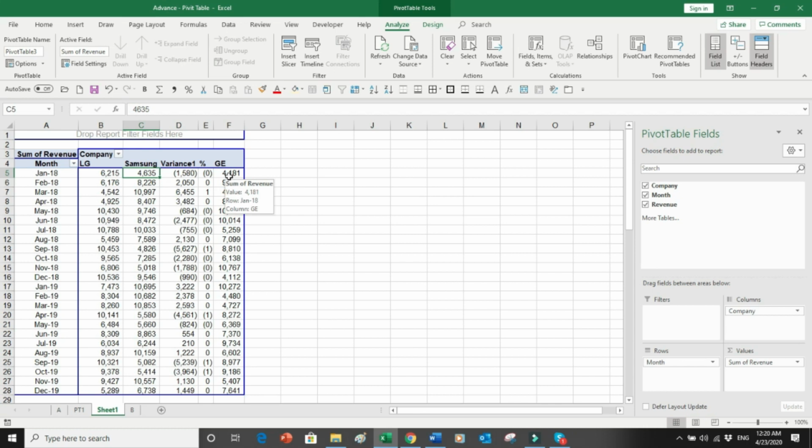And now if you have to calculate the second variance, which is Samsung minus GE, you can do that. And if you want to calculate a variance between GE and Samsung, I think now you can do this. So this is what you have learned today, which is a calculation within the pivot table. And very few people in my career, I see 15 to 20% of people in the company with 5-10 years of experience, sometimes know how to do these calculations.